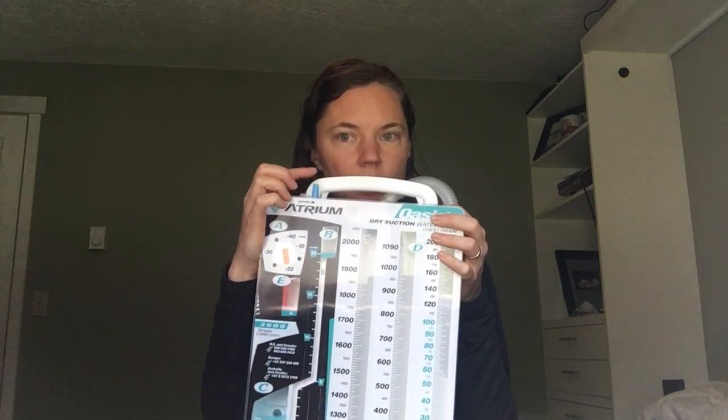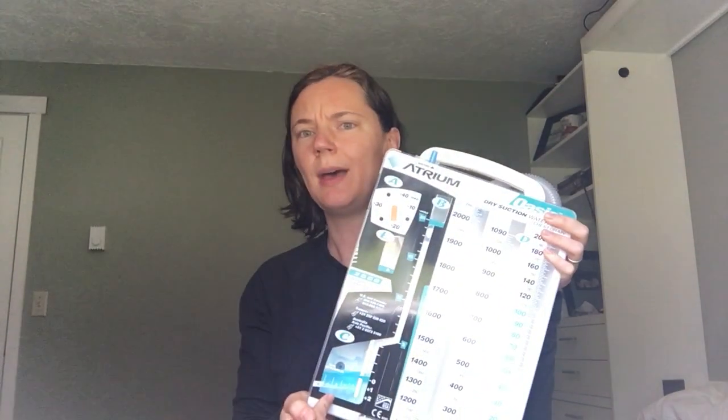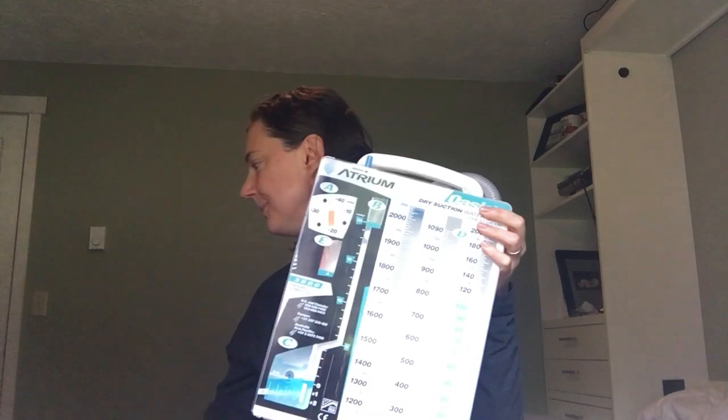Just checking really quickly on my notes to make sure I told you everything. If your patient was on suction and you've taken the suction off to check the air leak, make sure you put that back on after you check, because your patient needs to be on suction if they have it ordered to help their lungs heal and come back into place.